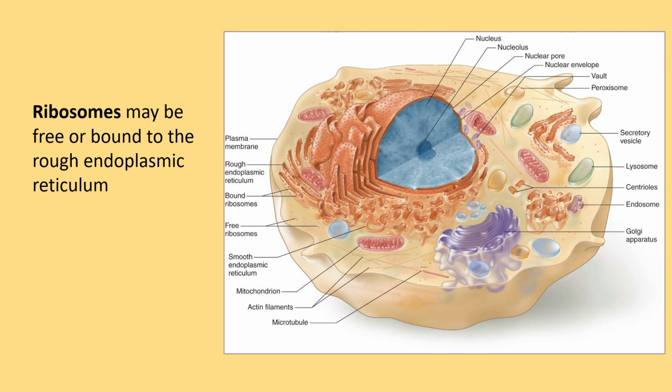And proteins can be synthesized using these ribosomes that are either free ribosomes, meaning they're floating around in the cytosol, or ribosomes that are part of rough endoplasmic reticulum. They are attached to a membranous organelle, and whether they're free ribosomes or part of the rough endoplasmic reticulum, ribosomes play a role in protein synthesis, and we'll look at that very soon.